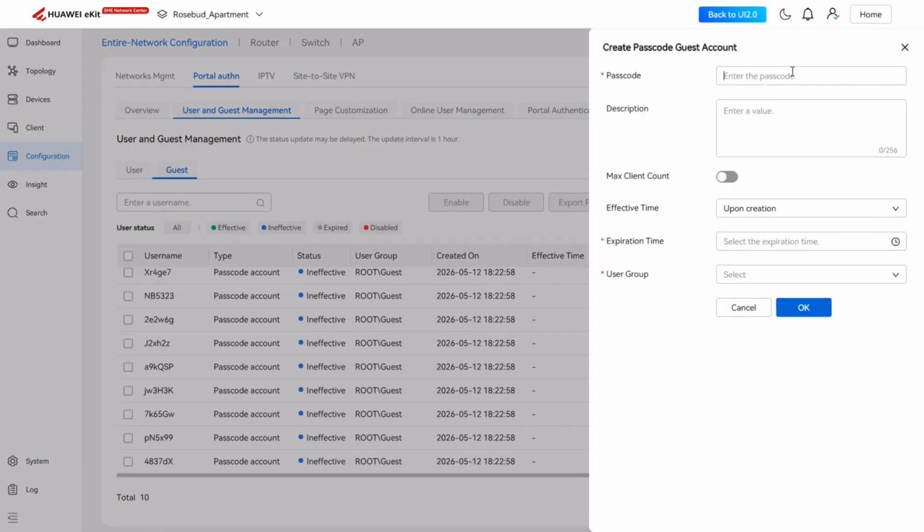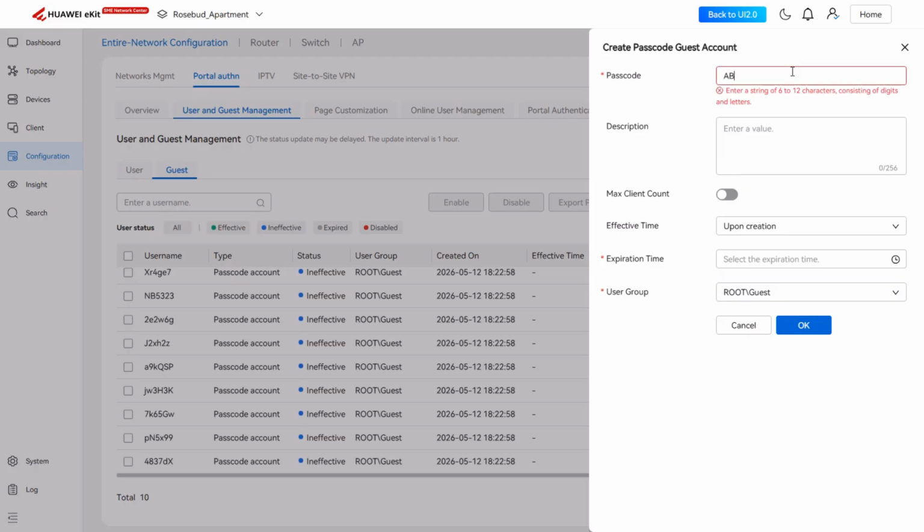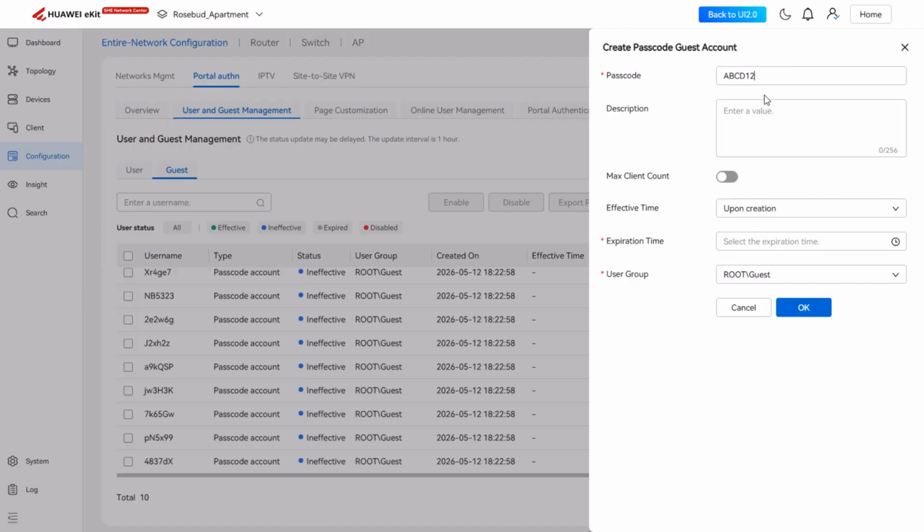And the passcode, this even gives you the privilege to select the passcode you want. And usually a mix of number and letters is fine. So I want it to be 6 characters long. You can put any character you want, but let me just make it 6. So I'll just say A, B, C, D, but don't use this because it's not a very safe password. So now 6 characters. Then description, I can now say monthly unlimited. That is it.